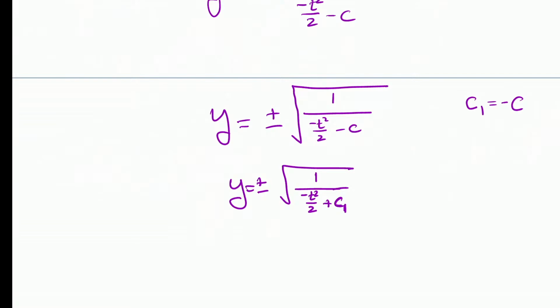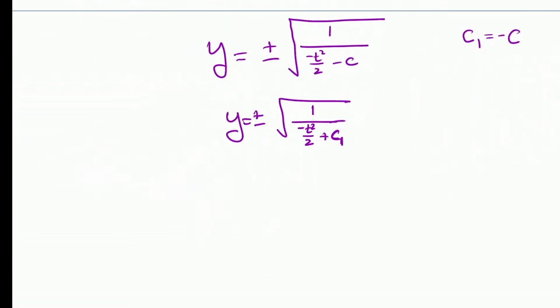That way, I can be more comfortable, which perhaps you don't suffer from the same thing that I do, but I am uncomfortable having a negative under the radical. So this allows me to write this. And notice that this feels a lot less negative than that did. Maybe it didn't bother you, but it kind of bothered me. So you can rewrite constants as much as you want and manipulate them.